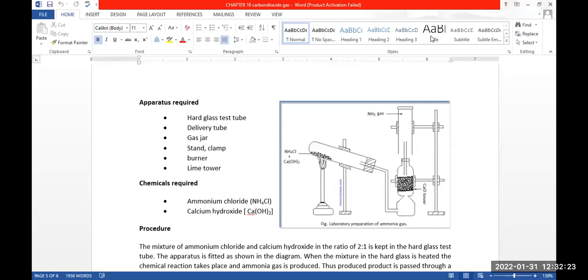Next is test whether the gas collected in the gas jar is ammonia or not, okay. To recognize this we need to perform some tests. There are various methods of testing ammonia gas also. So in first method we test ammonia gas by using the litmus paper. Litmus paper is made wet first, पहिला litmus paper लाई भिजाउने. Then that wet litmus paper is introduced in the jar containing ammonia gas, ammonia gas भएको जारमा introduce गर्ने, then it turns into blue.